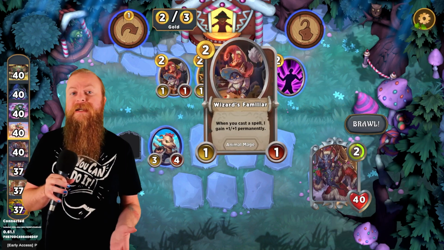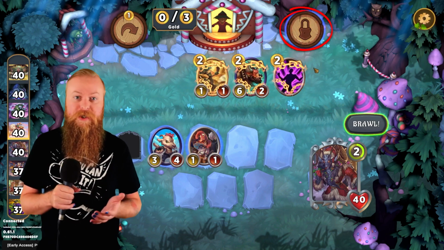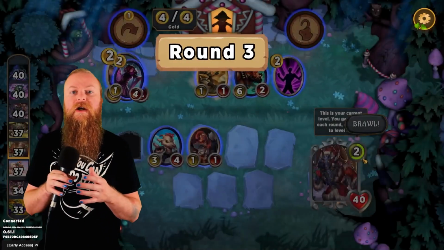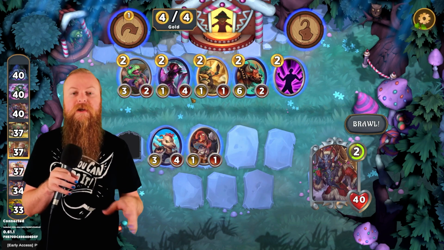On the polar opposite of this, if you do like what's in the shop, but you can't afford something, you can lock the shop. So if you look in the top right, there's a little lock icon. If you click that, it'll lock the shop. So then when you start your next turn, anything that was locked, and it'll show a little chain icon, those stay there so that you can purchase it later.